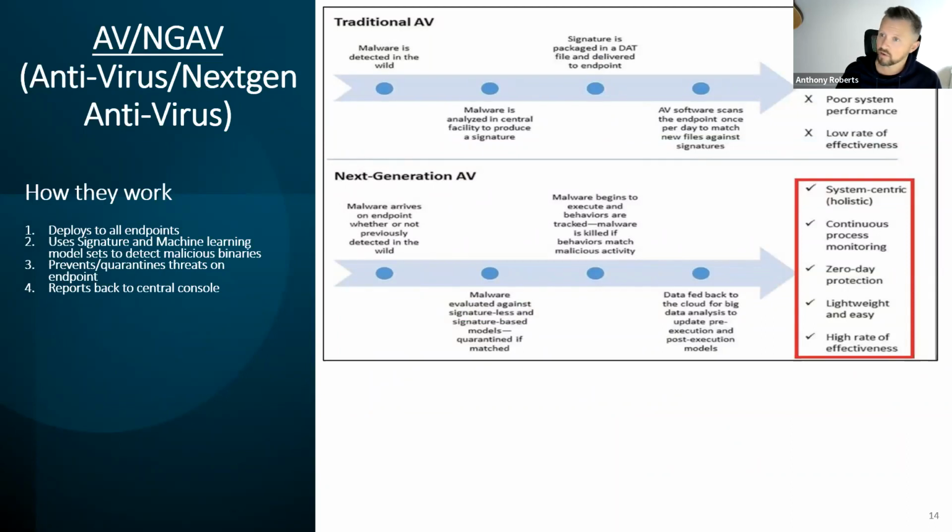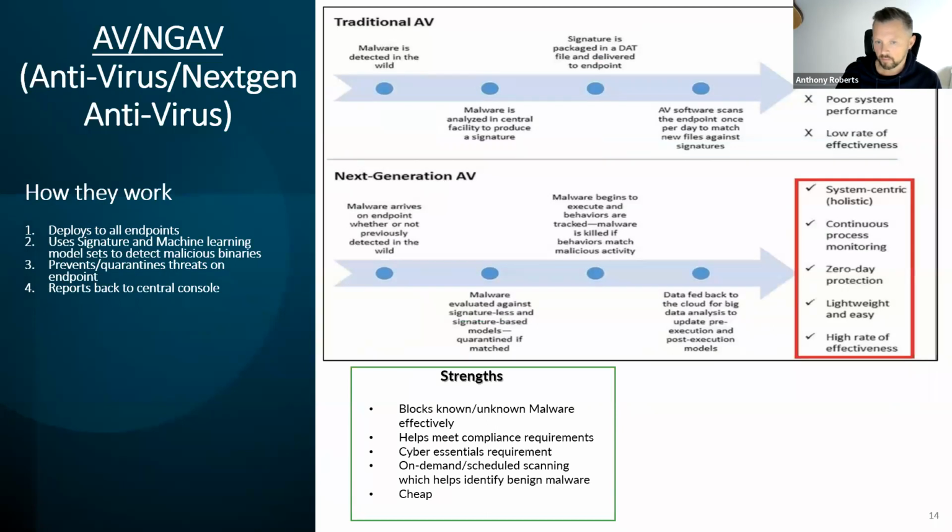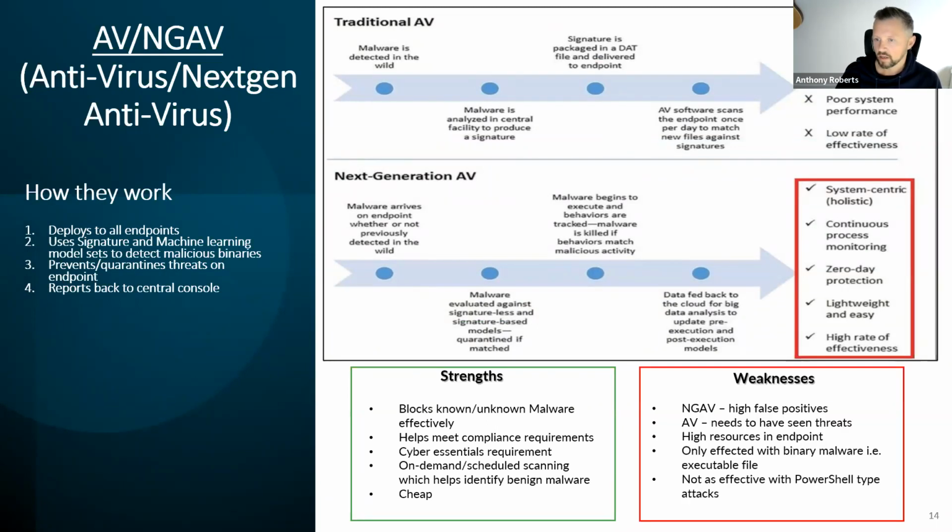Obviously, antivirus has been around since day one. Everybody used to just have AV, that was enough. And as I said a second ago, next-gen antivirus came along, machine learning, did a great job at detecting those zero days, rather than having to know about the threat. But we've seen, with machine learning, you can get a high amount of false positives. Antivirus needs to know of the threat. As we know, we need a signature for it. With AV, we see high resources at the endpoint.